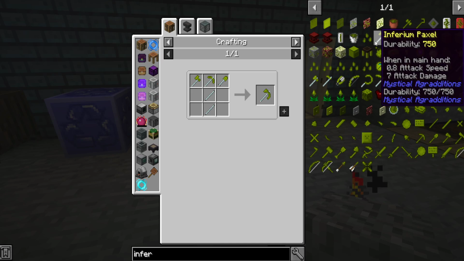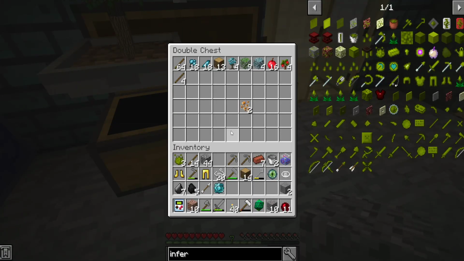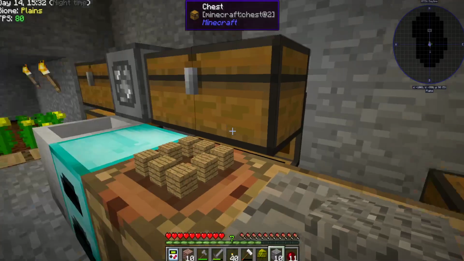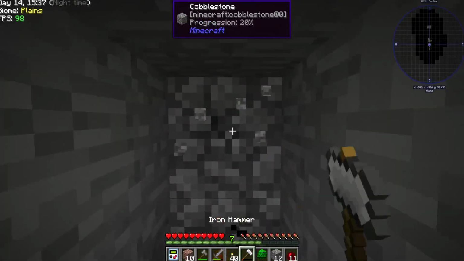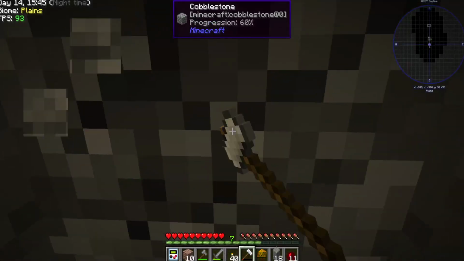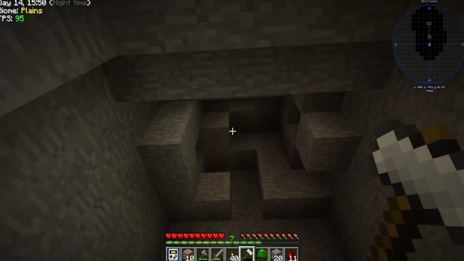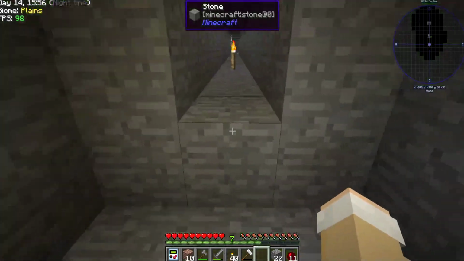You can make a... You can make a pixel in this game? Yes. Oh, let me take that back. And put that where it belongs. Boop. Have you despawned yet? It has despawned. Whew. Yeah. Okay.